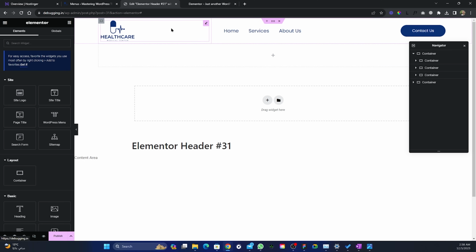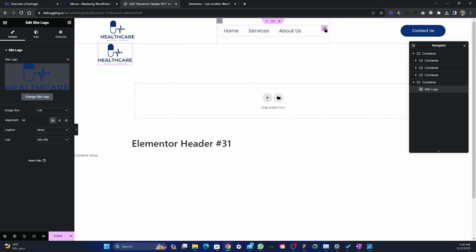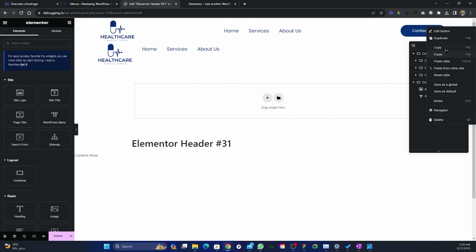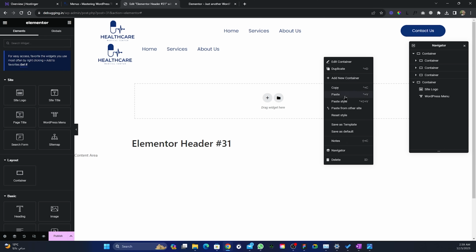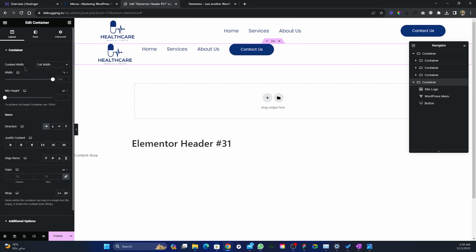What I can do now is copy this element and paste it here. Copy this also, paste. And our button. So now we have our 3 elements without any containers inside that big container. You see, just one container contains 3 elements. So what we can do is press on that container to get the options here or here, and now we have the options in the left panel.